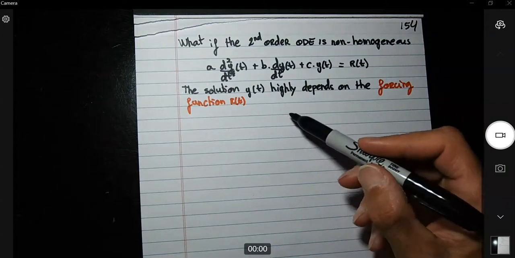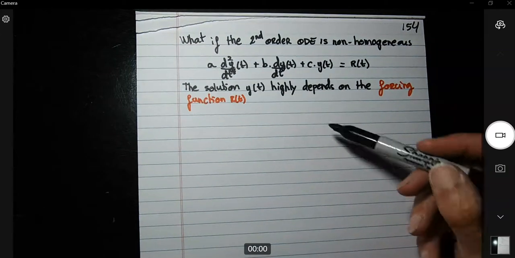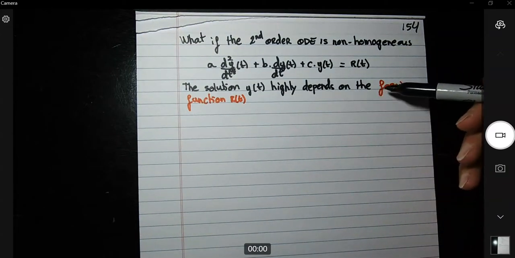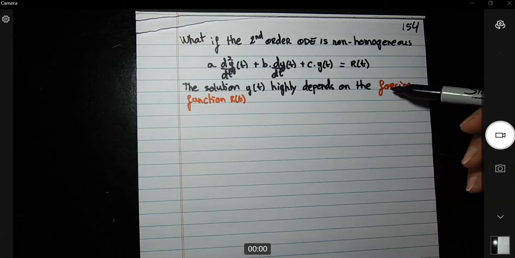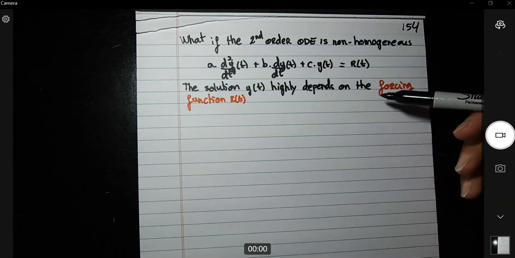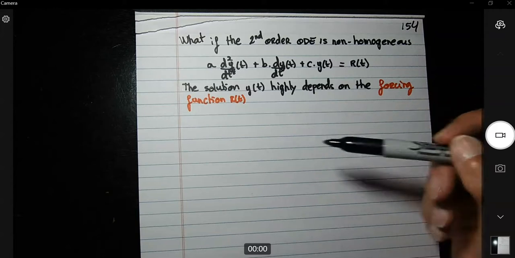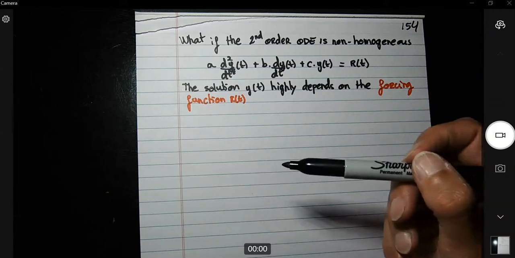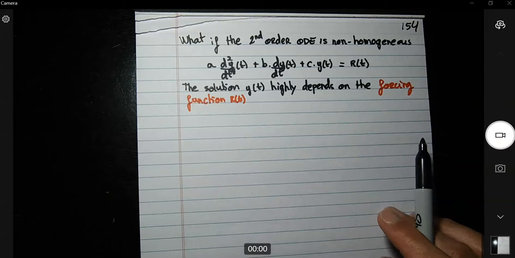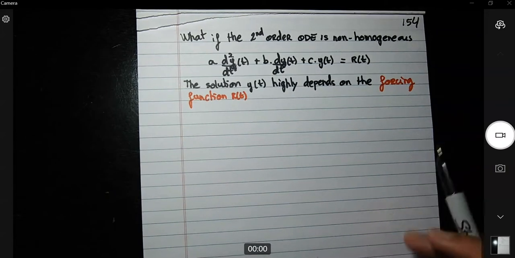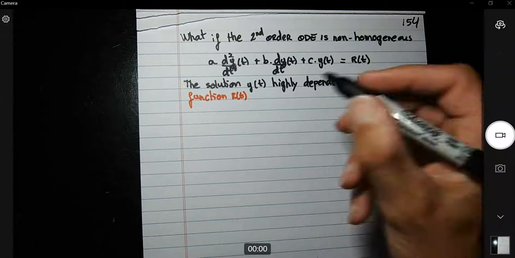Let's say you had two masses connected by different springs, and one of them could be subjected to a forcing force. So obviously the forcing force is the one that will be guiding the response. It's just like if you have two blocks connected by a spring and somebody is moving it, the response is basically going to depend on the movement of the forcing function r of t. Okay, so what is the general procedure?